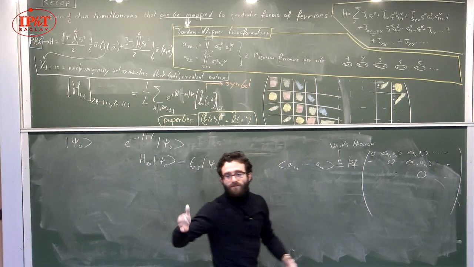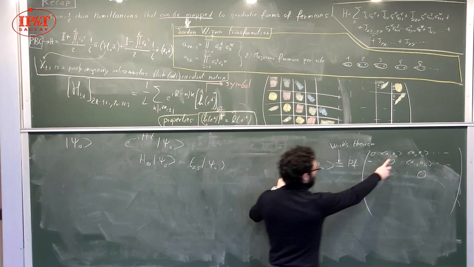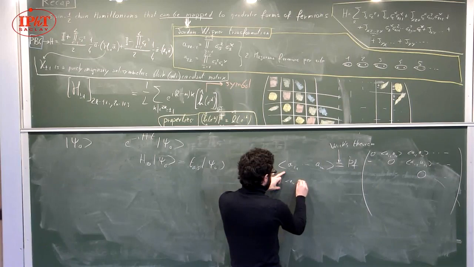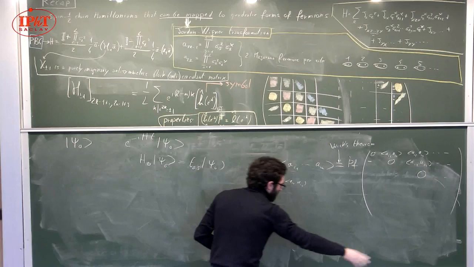In general, if you want, you can fix the sign, knowing that when you expand this determinant, the term which corresponds to the product of the two-point functions paired like this should have a sign plus one. That is a way to fix it. But anyway, if you're interested, you can find the definition on Wikipedia.